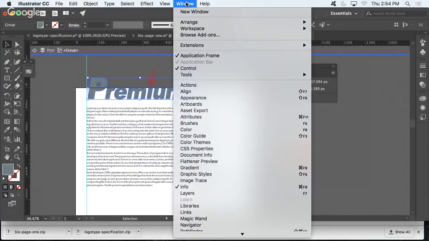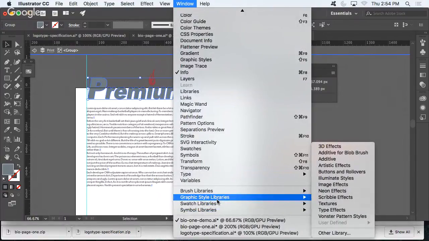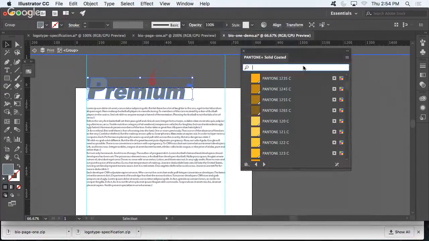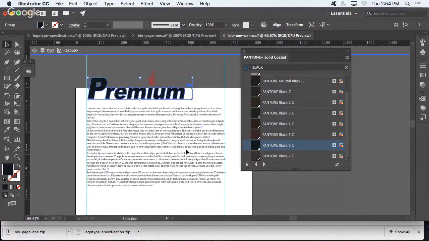So if I open up my PMS palette, swatch libraries, color books, Pantone solid coded, and if I typed in black, Pantone black 6, sounds good enough, right?